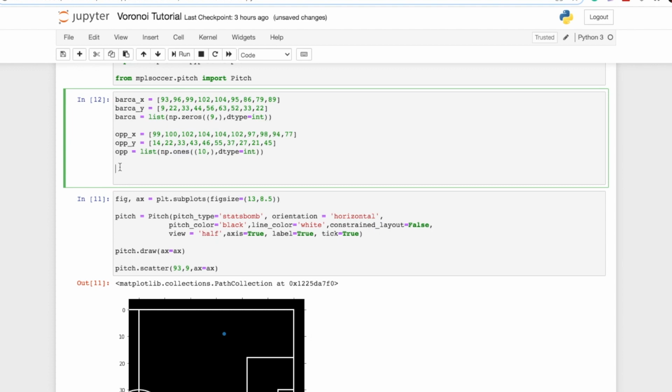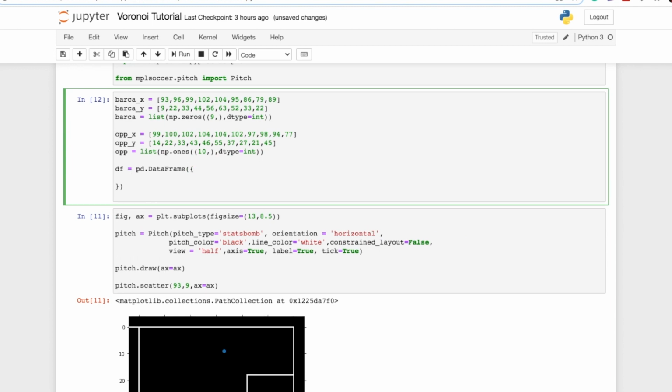And then the next thing is just putting these lists into an actual data frame. So we'll call our data frame df, and we'll set that equal to pd.DataFrame. Make sure the D and the F are capitalized. And then parentheses, and then you want to hit the curly brackets right here. And then I just hit enter, so it puts it on a new line.